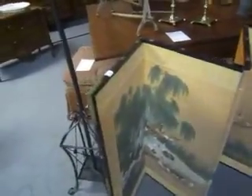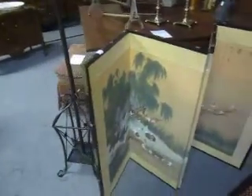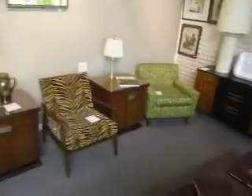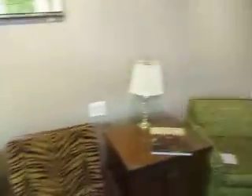Here we've got this Asian patterned screen going for $48. It's in great shape, a nice addition to any room. And here we've got this mid-century modern bar — it's an Oscar Niemeyer walnut bar going for $1,695. There's the front, and then there's the back with storage and shelving. Some more mid-century modern designer pieces back here. A number of these have been refurbished and reupholstered, and they look great, in great condition.